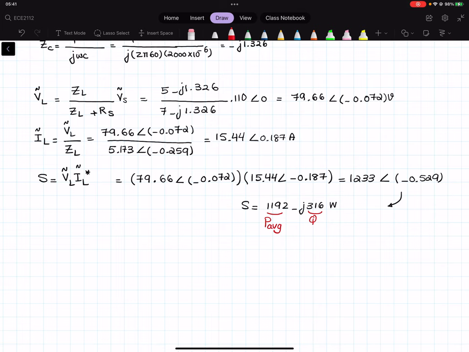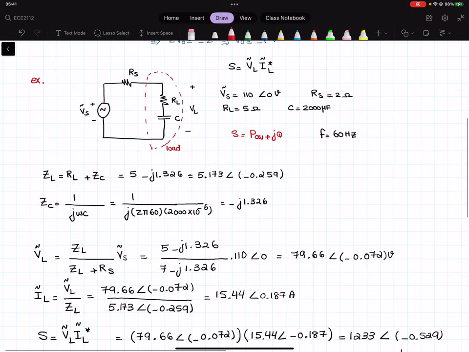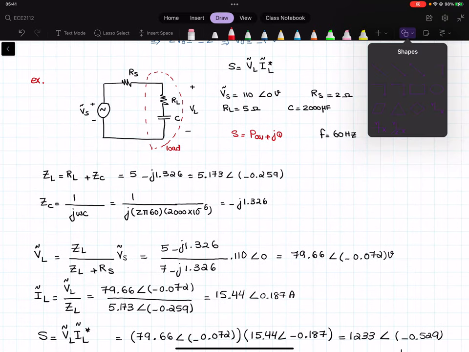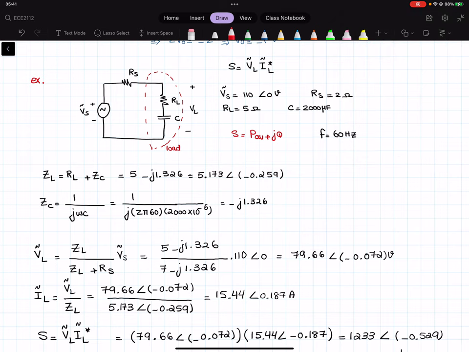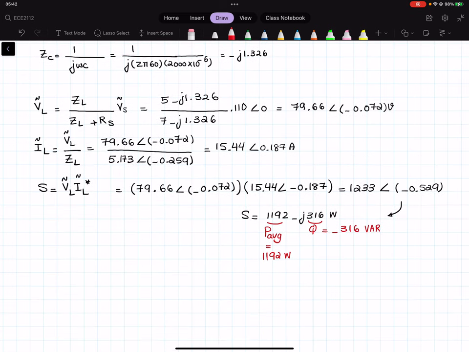Okay, so don't forget that the Q has the negative as well. So technically, my Q is equal to negative 316. And then the P average is equal to 1,192 watts. So this is watt, this is VAR, which is volt amp reactive. So this was a question on the complex power. Don't forget that we have these two formulas for the complex power. I can use this formula or this one based on what I have available in the circuit. So I'm going to stop this video, and I'm going to continue in the next video.